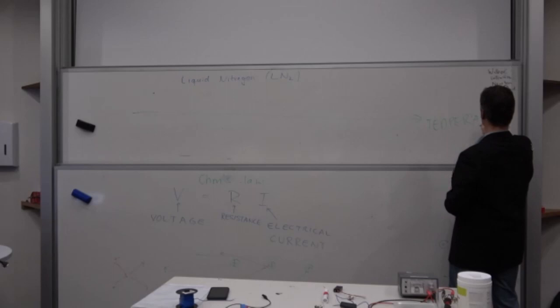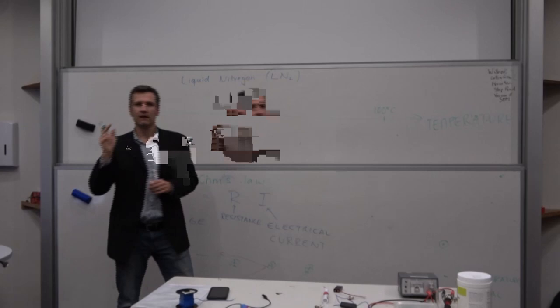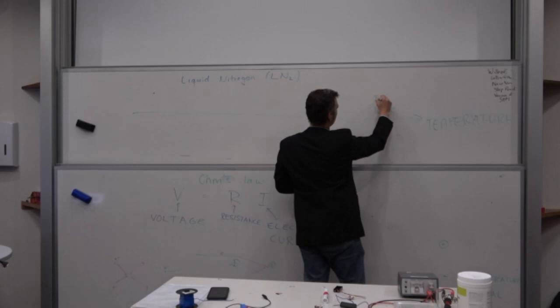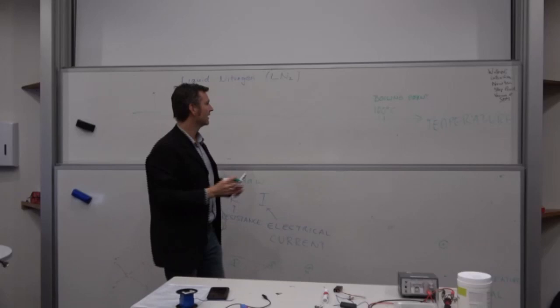Temperature. So, what happens at 100 degrees Celsius? Water, the boiling point of water, okay? A boiling point. And water, liquid water, turns into water steam, into gas. Very good.